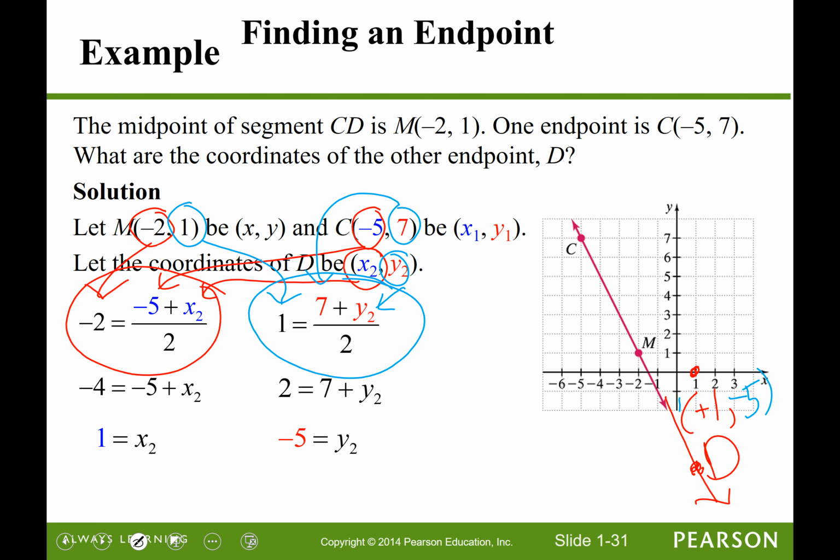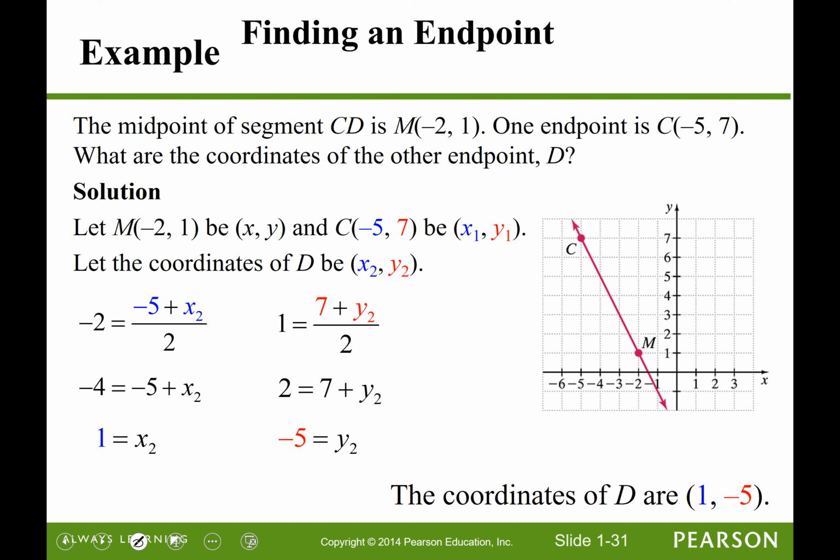which I could see that. Yeah, if we're on the y-axis here, it looks like we're at negative 1, negative 2, negative 3, negative 4, negative 5. You can see that being at positive 1, negative 5, even with our super rough sketch there. No straight edge or anything. All right, and so the coordinates of that other endpoint D are positive 1, negative 5.